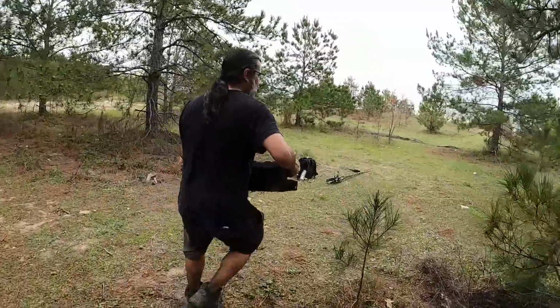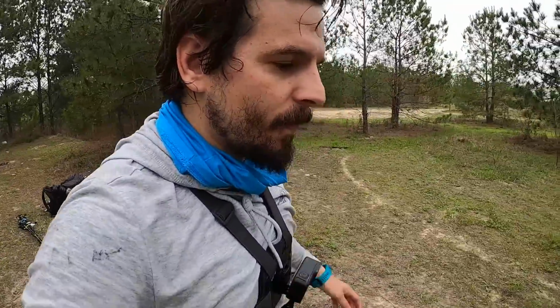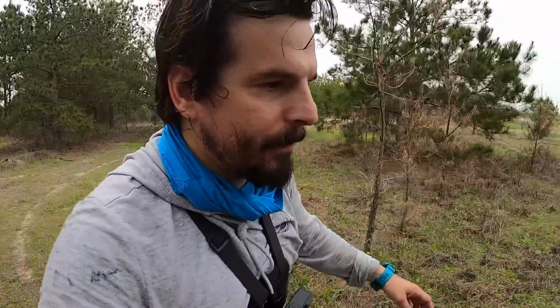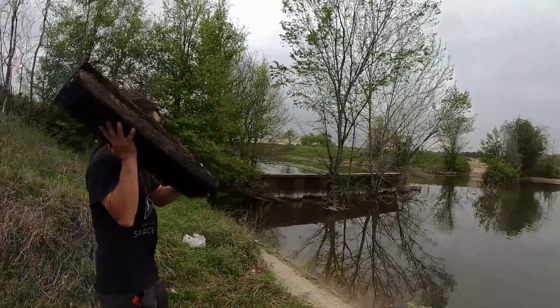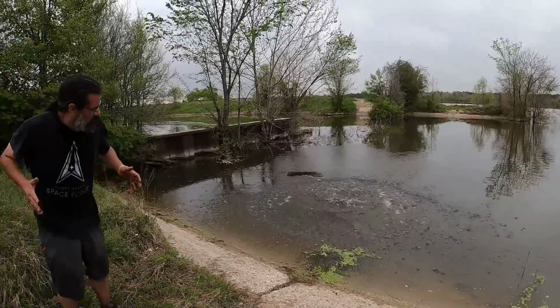So we can't get this one log to go out entirely, so we're just gonna chuck it in the lake. That fire got deep into it, so there's burning embers in the center of it. Send that. Yeet. There we go.